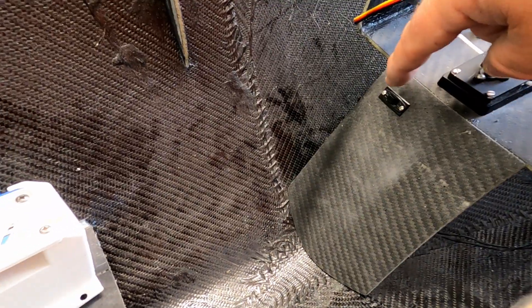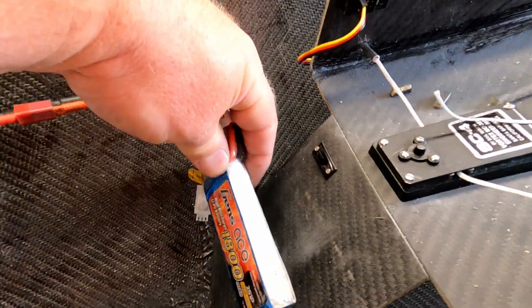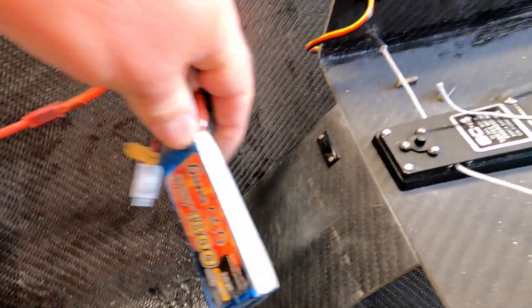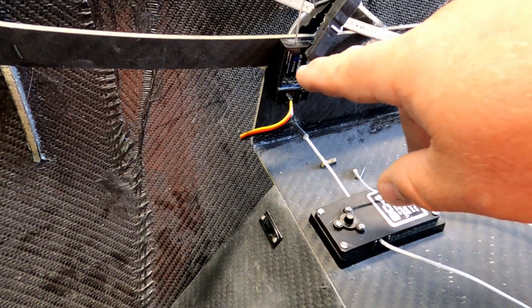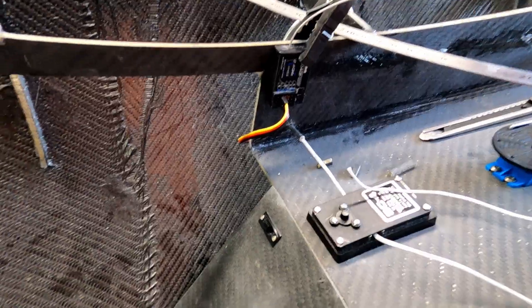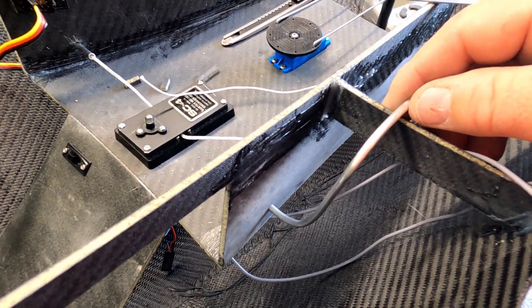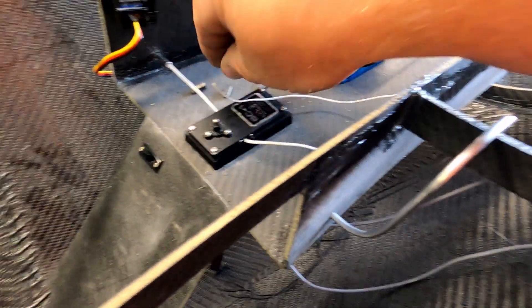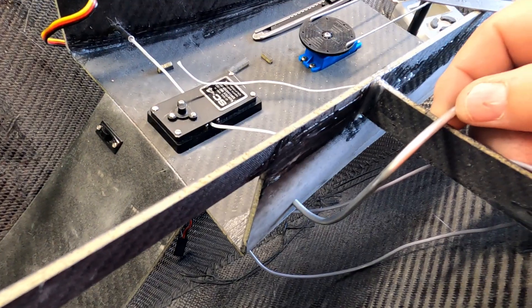So this will hold the on/off button, and I also plan to do a little battery bracket on that — I can do that later. The receiver will be way up here, since it's carbon fiber it needs to be on top of the deck, because otherwise there'd be no signal. So I'm going to go ahead and glue these. I made these little standoffs too, so that these will be above deck level.